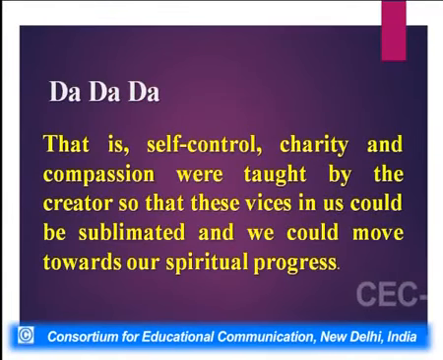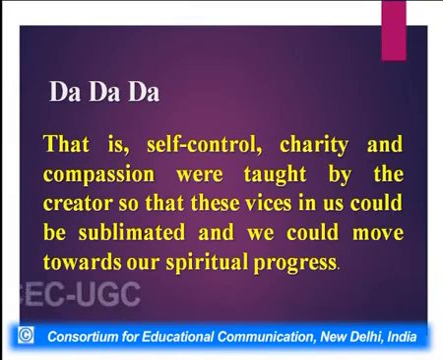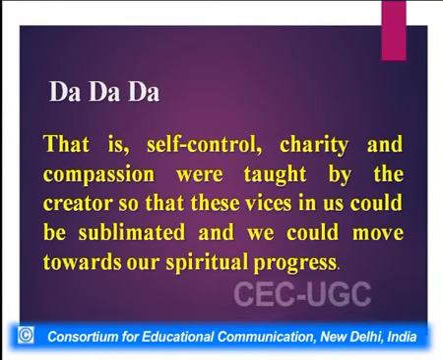Thus, the three Das, that is, self-control, charity and compassion, were taught by the Creator so that these vices in us could be sublimated and we could move towards our spiritual progress. Thus, the central message of the Upanishadic philosophy of the oneness of the Atman with the Brahman can be realized only when indulgence, greed and cruelty, which are impediments in this spiritual journey, are eradicated. So, we come to know of the importance of the great teaching Damyata, Datta and Dayadhvam for defeating these strong urges of our personality and reaching the state of unity with the Supreme Reality.